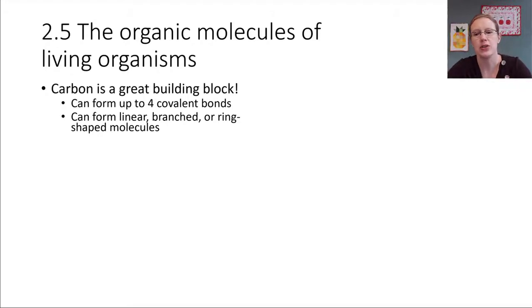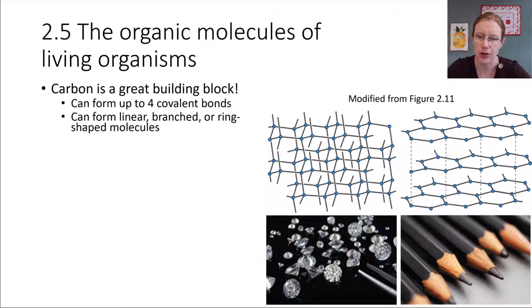Just to show a couple of examples of carbon and how it can bond with itself, take a look here. These are some familiar things. What we have is the structure of diamond. Diamond is actually made up just of carbon. There's nothing else in diamond. It's a very three-dimensional network of carbon atoms. Each carbon is holding on to four other neighbors, and then each of those neighbors is holding on as well.